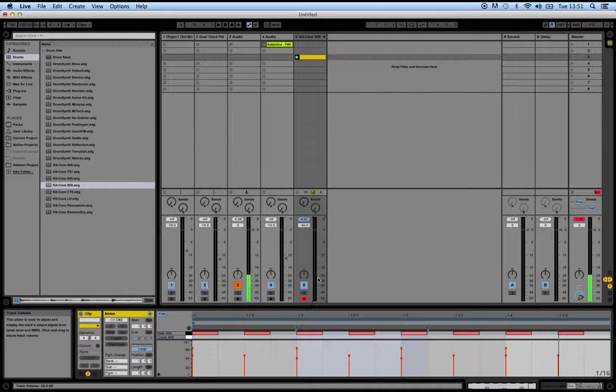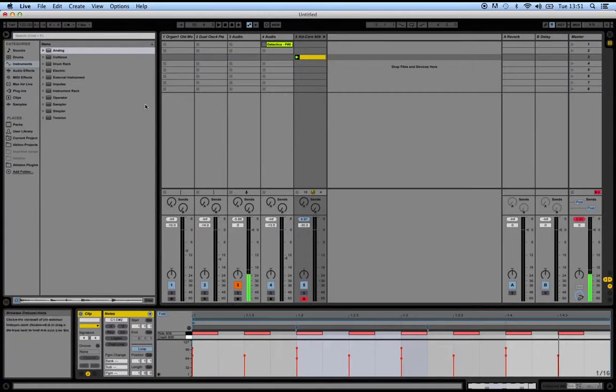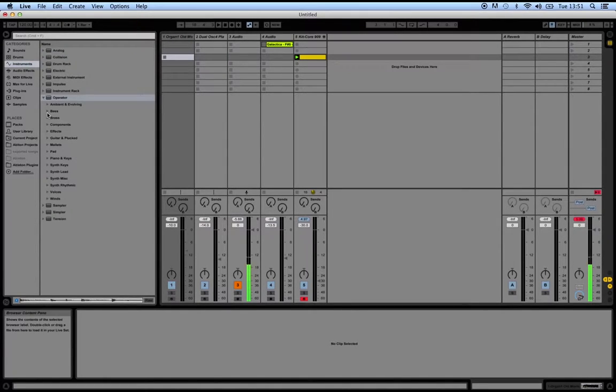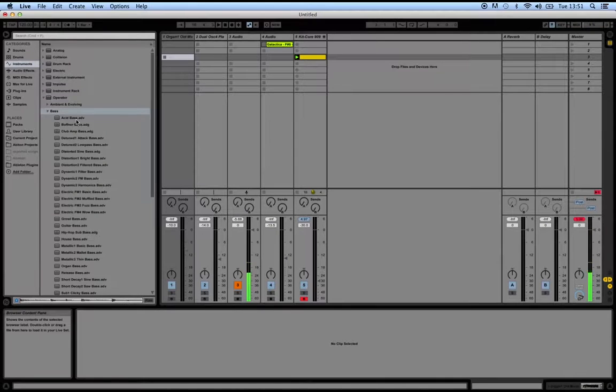Your next stage is really to start playing around, practice inputting different sounds, practice changing the different sounds. So I'll quickly go through how to input sounds again. I'm going to change the instrument on this one. So I'm going to come over to instruments and I'm going to select operator. I'm going to go to a bass sound.